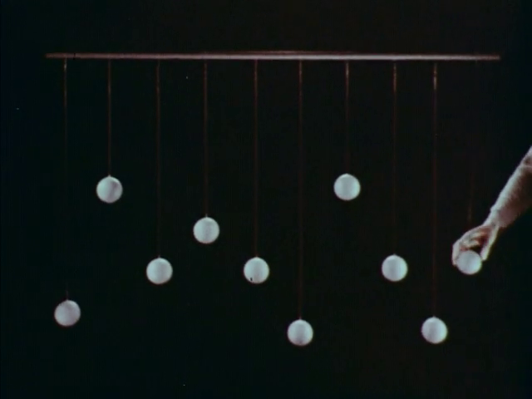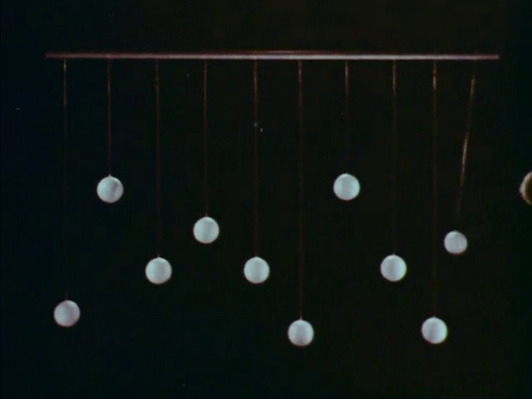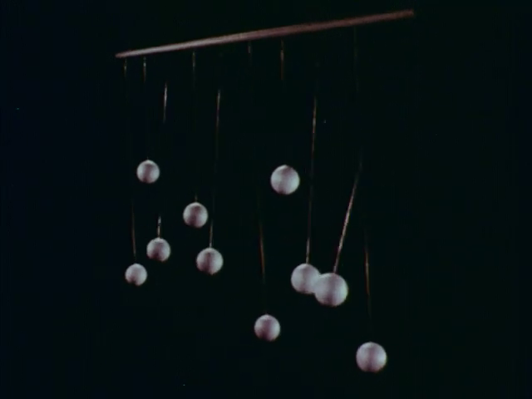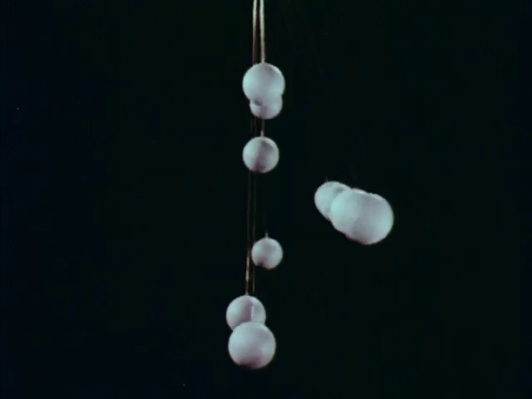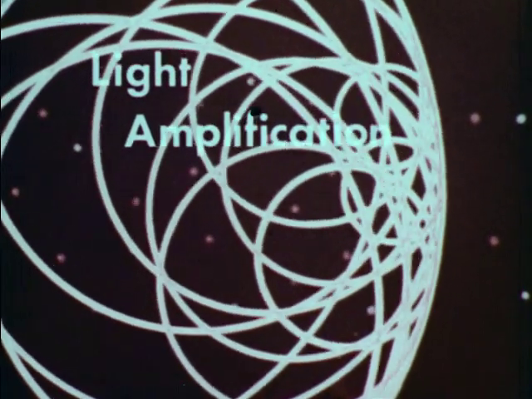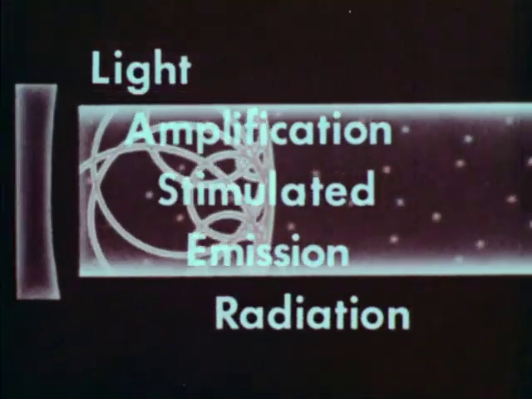In a laser, such light waves stimulate other energized atoms of the same kind to give off their light waves in step with the first. A crude mechanical example of what happens can be demonstrated with pendulums — we'll set one of them swinging. Eventually, all of the pendulums having the same length as the first begin swinging in step. Similarly, with atoms of different kinds in an excited state, when one of them emits a light wave, it stimulates the other atoms of the same kind to release their energy in step. This is coherent light. The process has come to be called light amplification by the stimulated emission of radiation, which is where the word laser comes from.